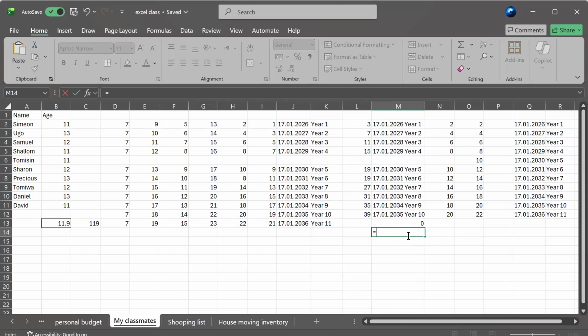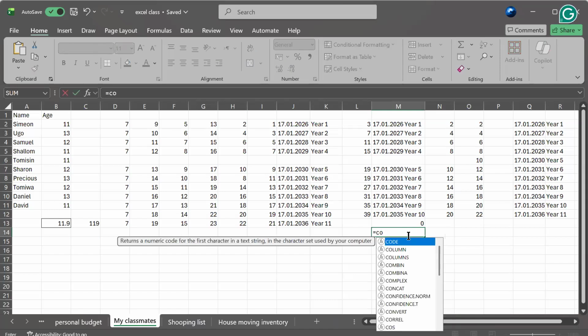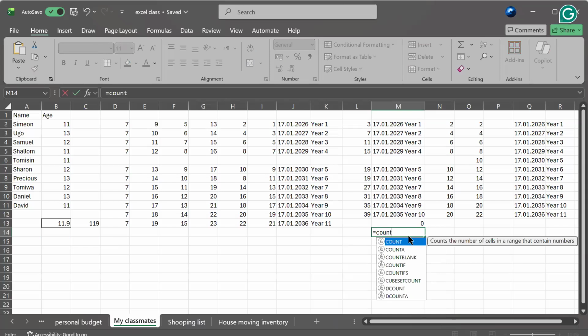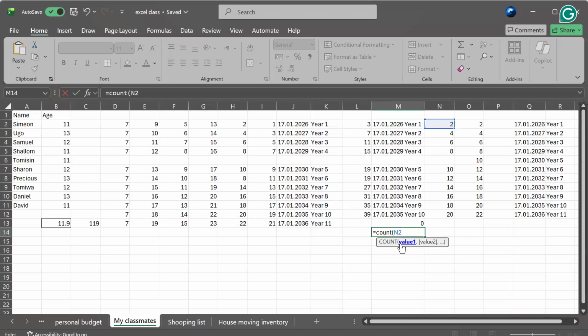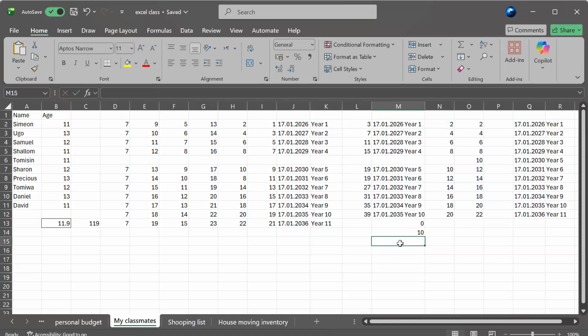Let's do the same thing for N2 to N12. You can see what N contains: 2, 4, 6, 8, 12. See if it's going to give us a value this time, because those are numbers. N2 colon N12. It gave us a value, right? So you can see that count simply does its job: to count numbers. You will see that there are other versions of count, but we're just starting with this one.